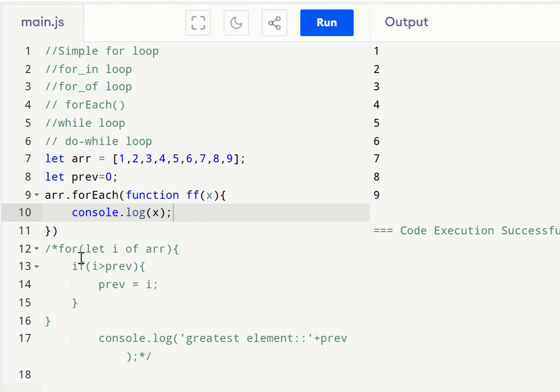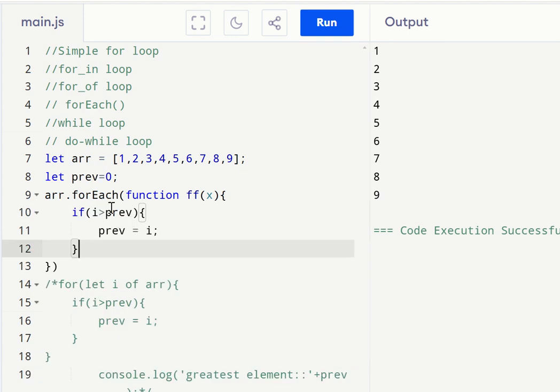If previous is equal to x, and x is greater than previous 0, then here x. And then console here.